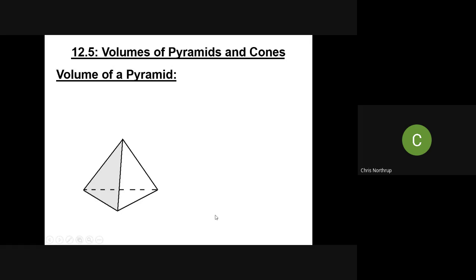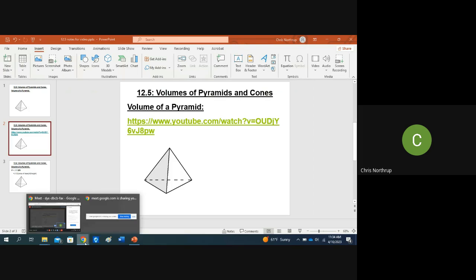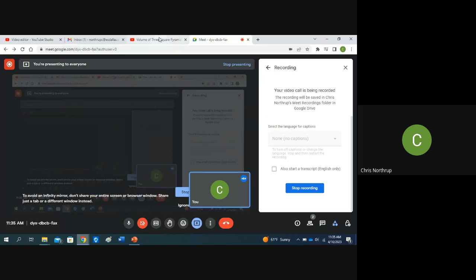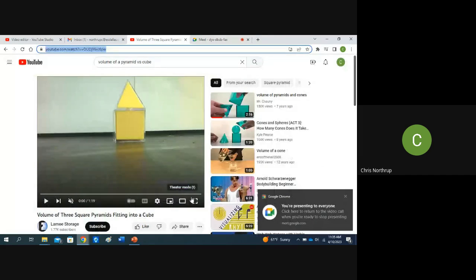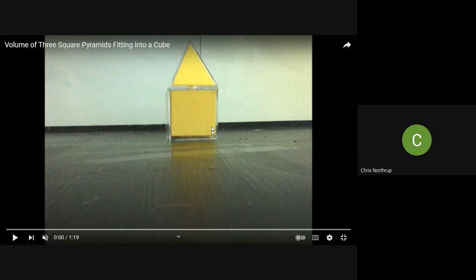So I'm going to show you a quick little video here from YouTube. I think it really illustrates why the formula for volume is the way that it is. And we'll just do a quick little speed watch because it's an interesting look here. So this is looking at a square solid, and I can leave a link to this video in the description so you can watch it at your convenience.